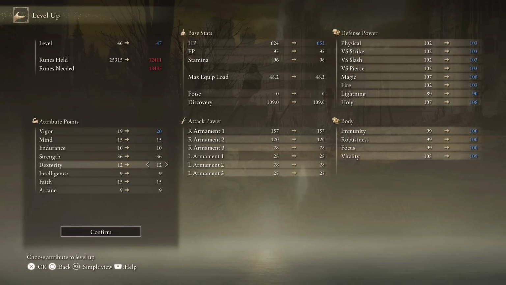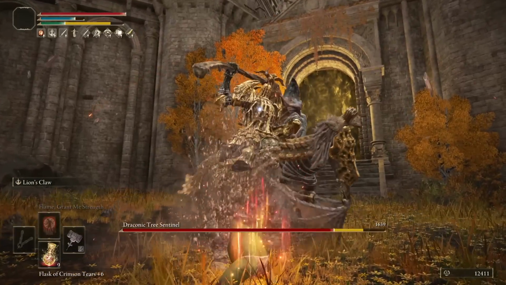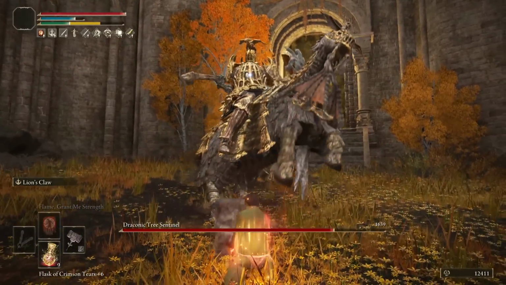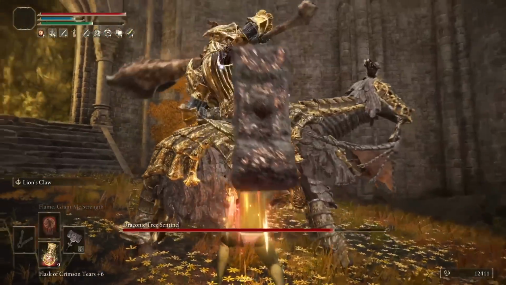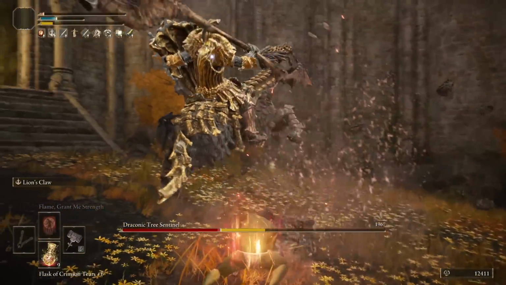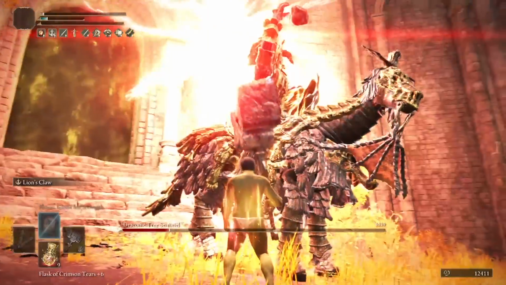Now you're going to hit Draconic Tree Sentinel with a Lion Claw. Now for reasons that I don't fully understand, both the Prelate's Hammer and the Giant Crusher actually stun him out of this first animation, so you can't get that second free hit that you can with other weapons. Be ready to dodge whatever he throws at you, then a second Lion Claw will stagger. From there, just spam L2 for the win.